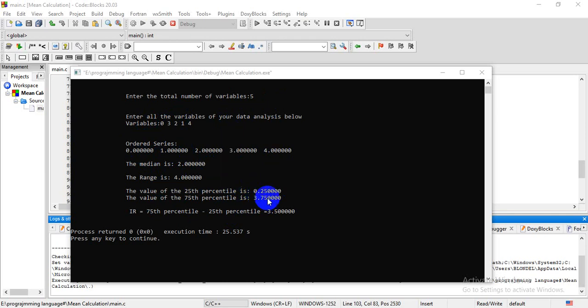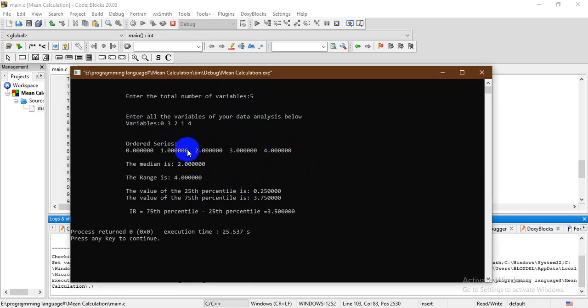But here we have this error. This is because the code is considering cases where n minus 1 is not divisible by 4. If the total number of terms is not a whole number division of 4, then the code above is going to be correct.